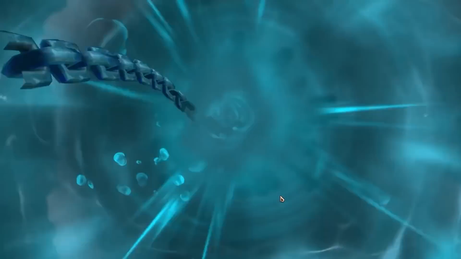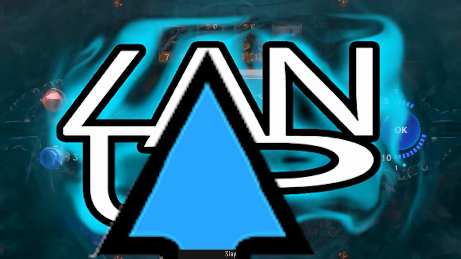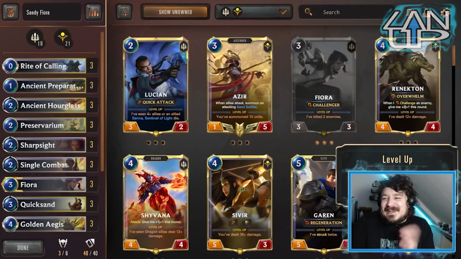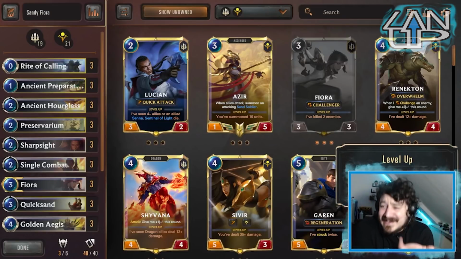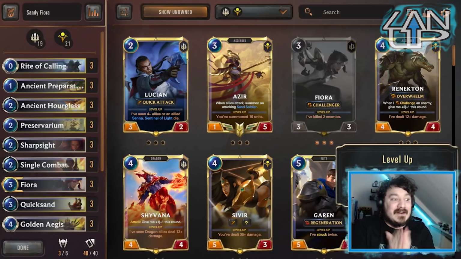Again with another deck for you today. This one, you know, is the degeneracy of Fiora with Shurima. Let's do this. So the deck is called Sandy Fiora. It's basically just because we're going to the desert region and so sand's there. That's the only thing that came to my mind. So this is actually just an all-in Fiora deck.